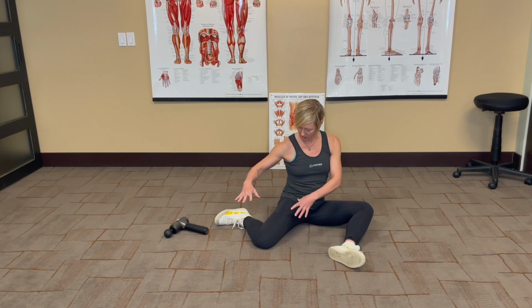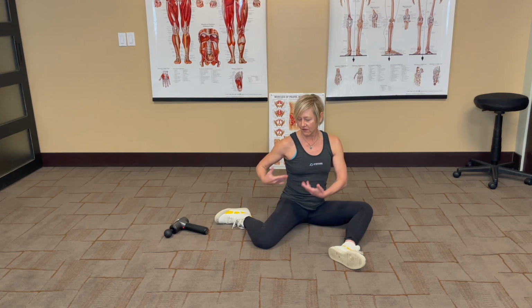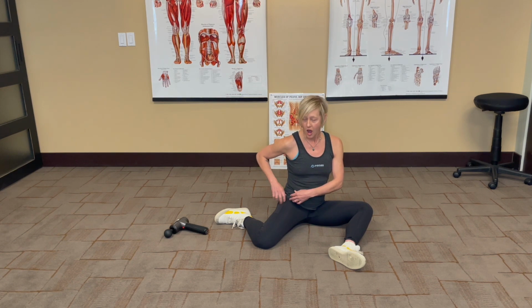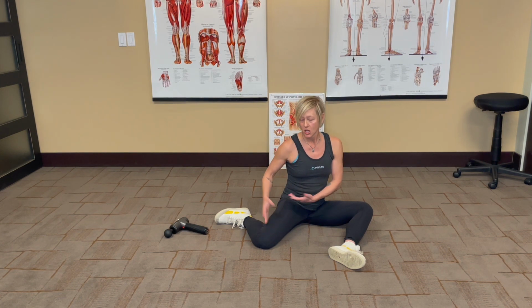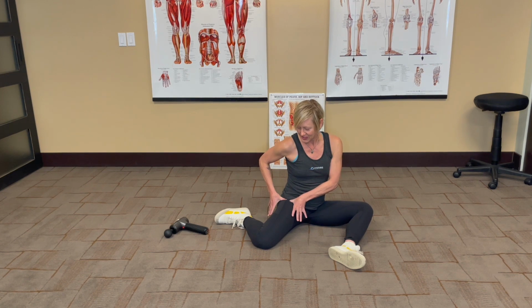So I'm focusing on the leg that is in internal rotation, and even here obviously I'm getting a stretch, but I wanted to show you all how to do some self-work, self-massage and tissue work on the TFL, otherwise known as the tensor fascia lata, or tensor fascia latte as some people say, which is a big partner with the IT band. So you can just start in this position, and if you put your thumbs down, you can start to feel some tissue down there. I can already feel it kind of being a little bumpy.